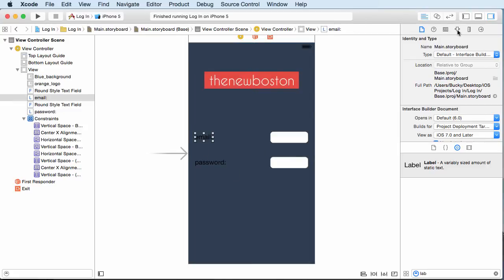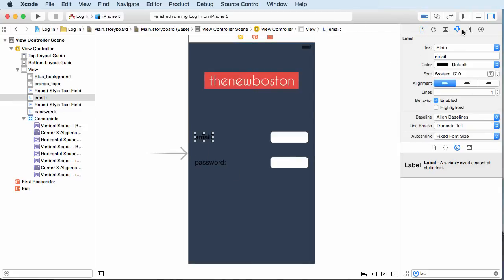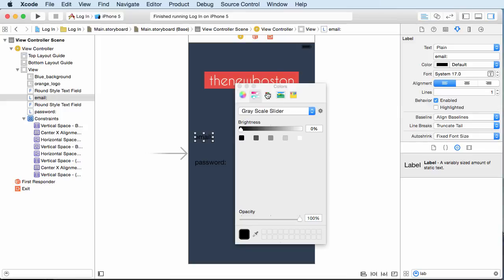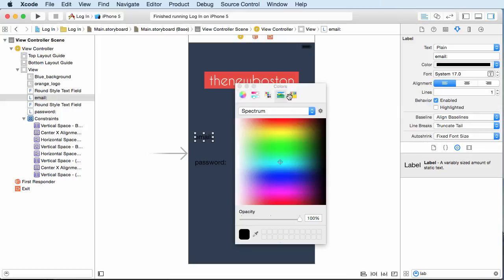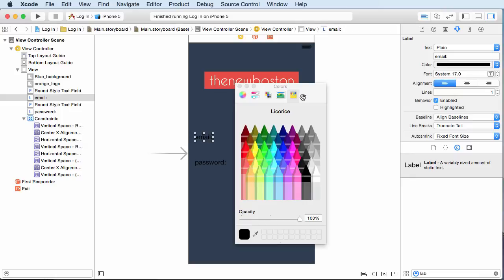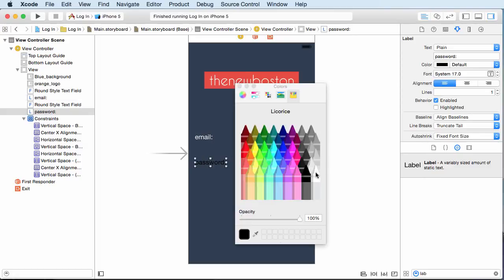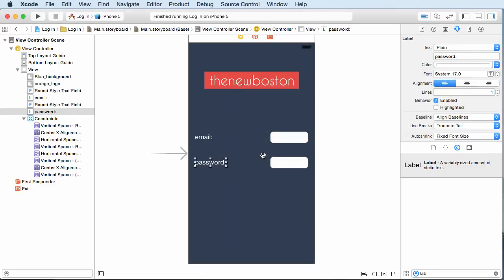Let's first of all change the font color to white. So if you go to your attributes again, with this item selected, you can click color, and there are a bunch of different ways that you can select the colors. What I can do is, well, I might as well just go to this. Select white, close. I feel like a little kid selecting from the crayon section. This isn't professional at all. Alright, so whatever.